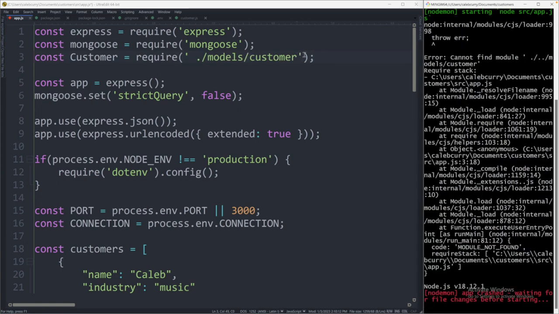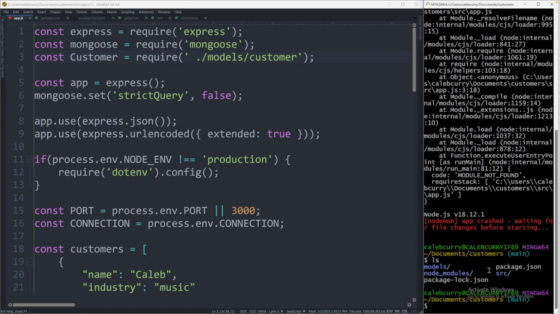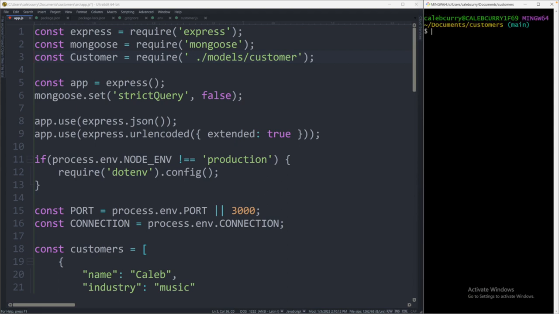However, there's one more thing I did not consider at the beginning of this video, and that is where I placed the models directory. Currently, these folders are within the same directory, so if you take a look at our folder structure, we have source and models all within our root directory for our project. So what I would rather do is actually move our models directory into source models.